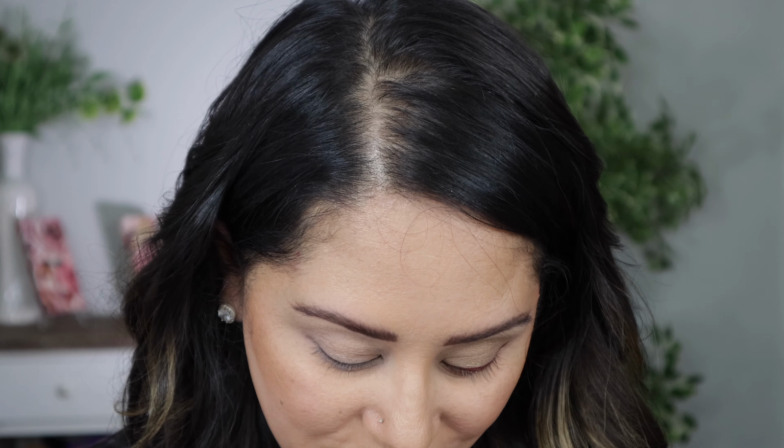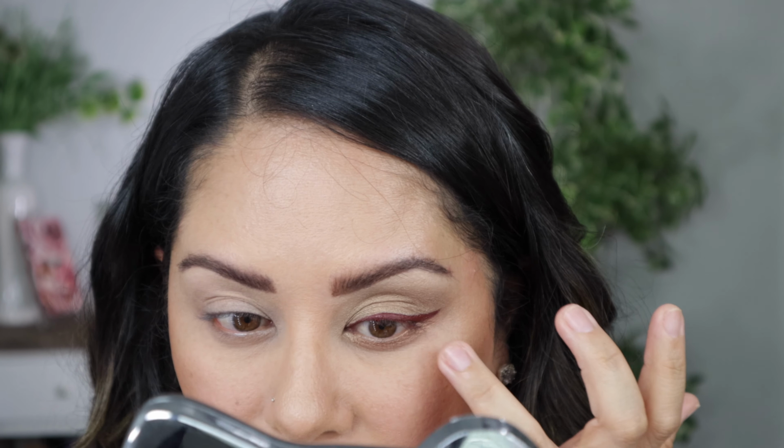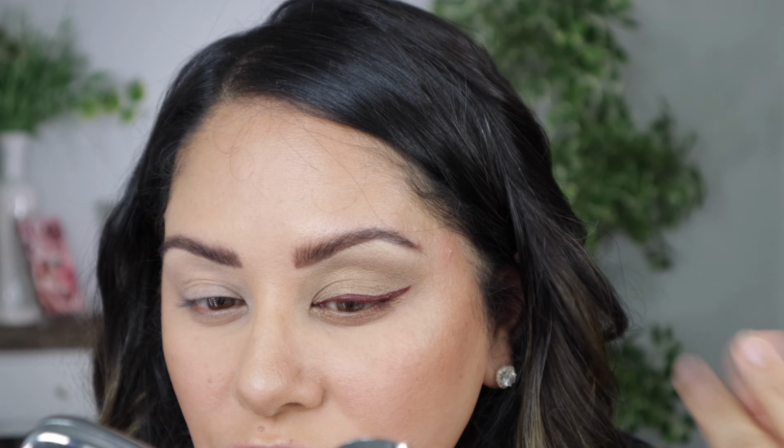That is so pretty. I've never had a gel liner this color. That is gorgeous. Do you guys see that? That's so pretty. So even though the eye look is really light, this pop of eyeliner makes it just really stand out. So I absolutely love that combination of the shades. The satin sheen and then this matte liner. I think it's so pretty.